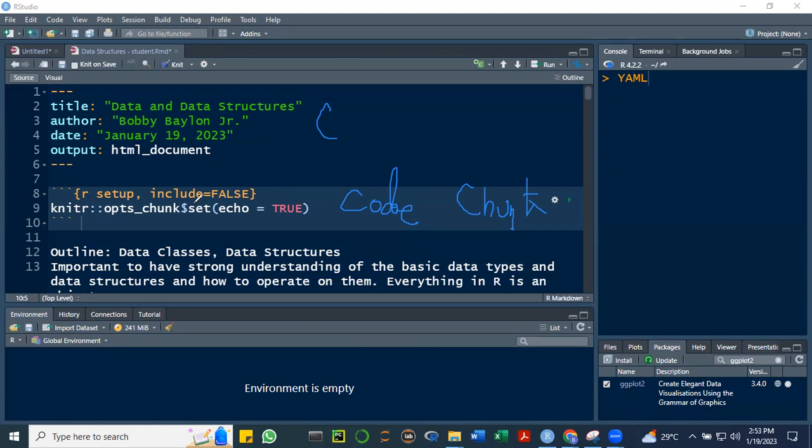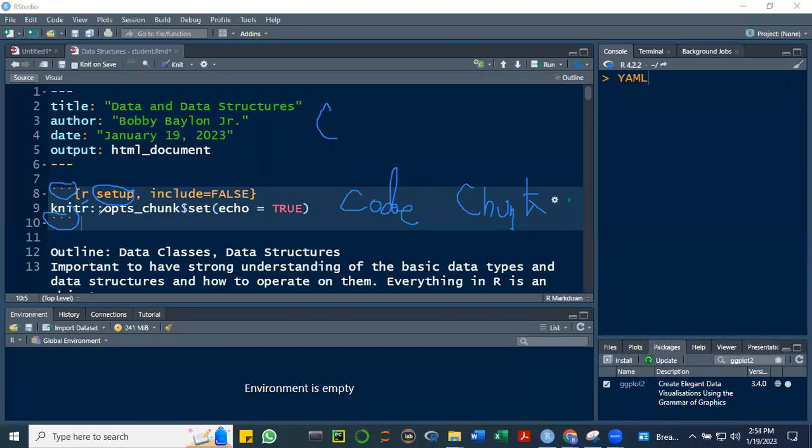Anyway, this is a code chunk, and we know that a code chunk is generated by these backticks: three backticks at the start and three backticks at the end. And then we have these curly brackets and then R. That's standard.